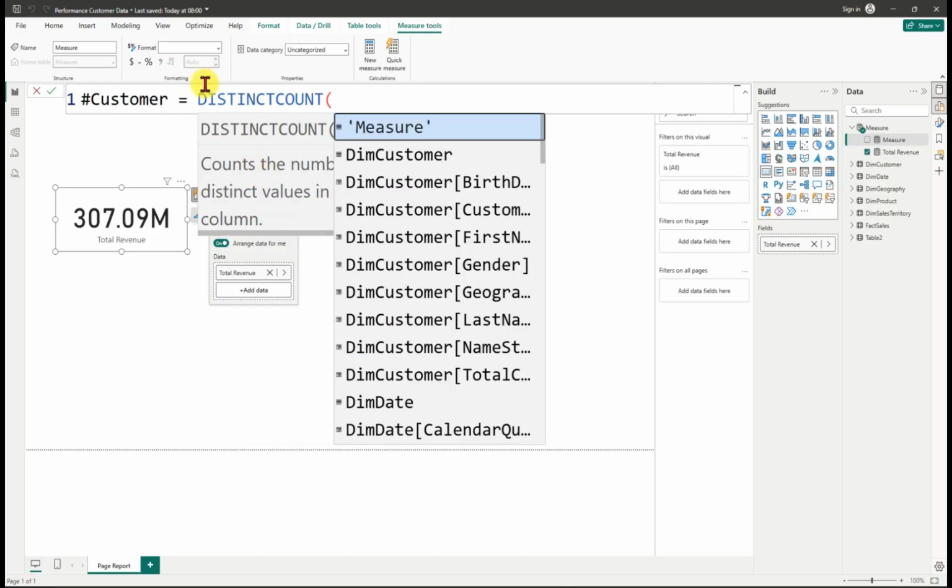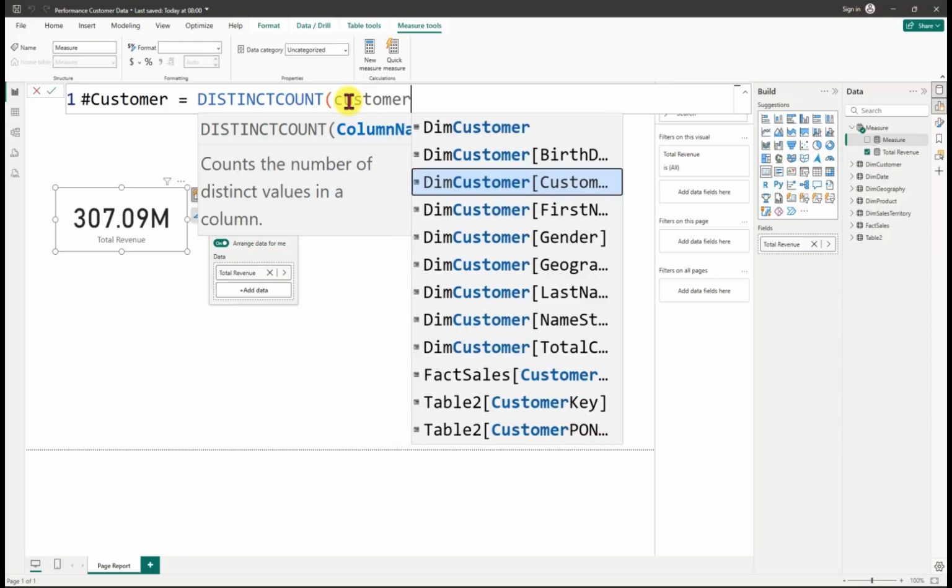Look at it now. Please always try to read what is there. You can see distinct count gives us the measure. What is it asking for? Count the number of distinct values in a column. And what do we need? We need our customer key.